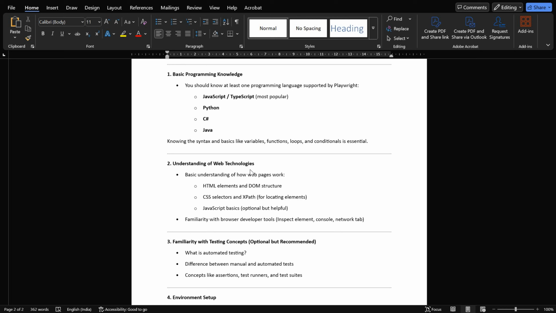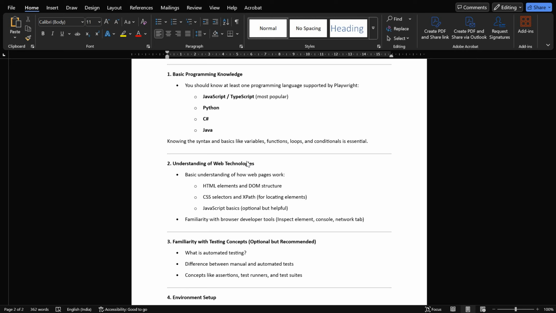That is the basic essential for learning Playwright, because essentially Selenium and Playwright are almost similar, but Playwright has some more capabilities than Selenium. That's why it is trending right now. And if you know JavaScript, it will give you an advantage over others.